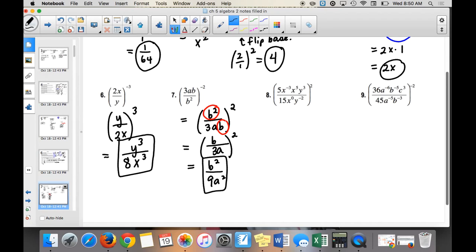Here's my trick. Okay, this will make it a lot easier. Do you guys get a little overwhelmed when you see negatives in the top, negatives in the bottom? It's a little overwhelming. So the way to make this easier is to move anything that has a negative exponent to the opposite location and make it positive. Anything with a negative exponent moves to the opposite side and becomes positive.